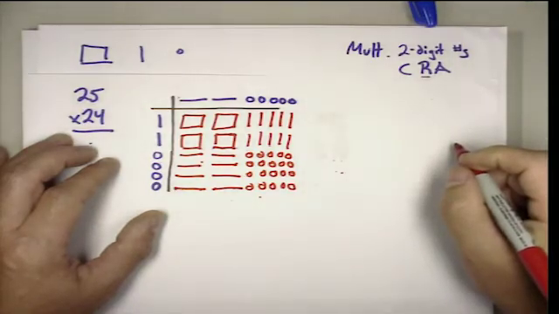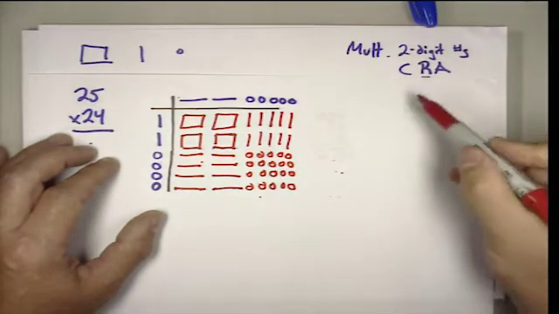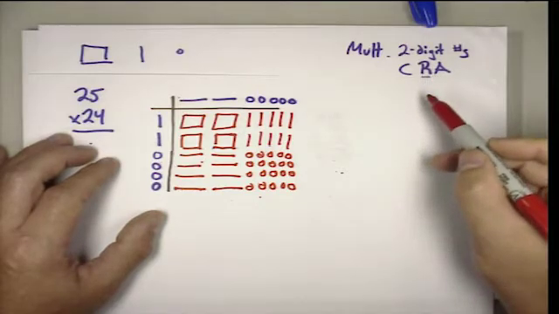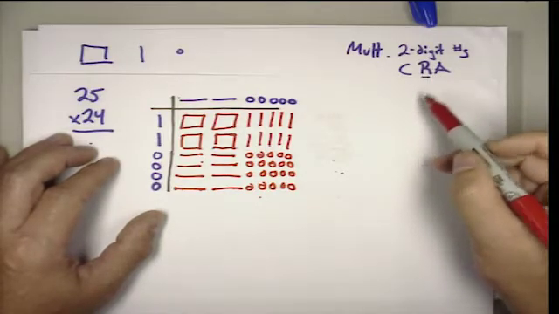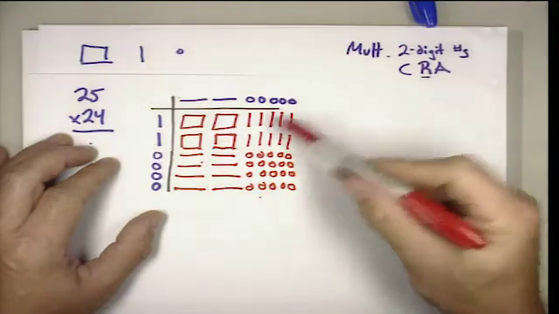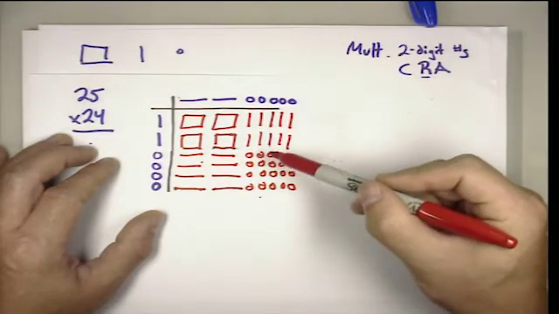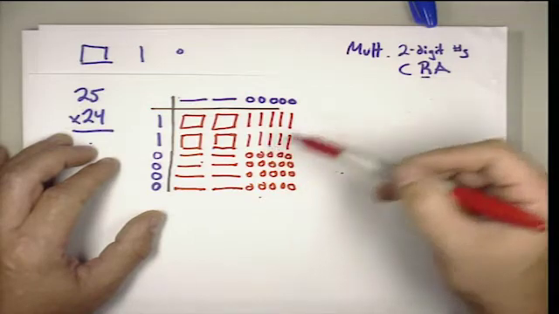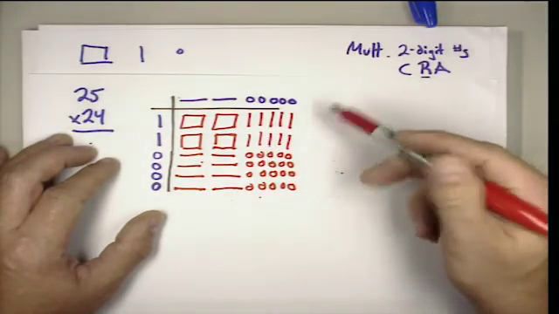A lot of blocks, right? This is one of the important things as we move from the concrete to the representation. The drawings allow us to deal with bigger quantities, or I should say bigger digits. So when we have more pieces that we would actually physically need to manipulate, it's much more cumbersome to do that with place value blocks. And that's when the drawings really start to benefit students.